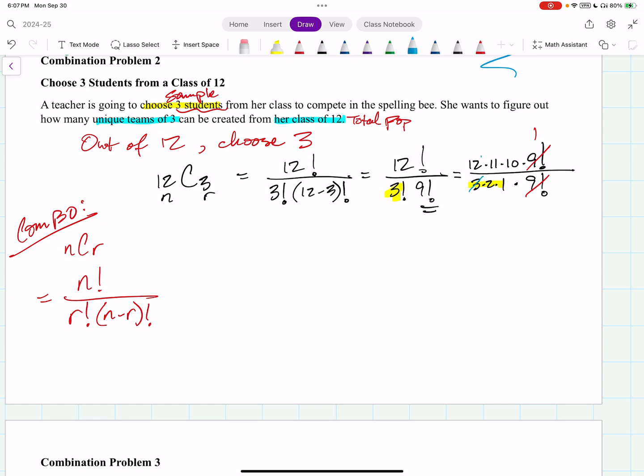So how about 3 into 12 is 4, okay? How about 2 into 10 here? That's 5. And so I have 4 times 11 times 5, and then I'm done. So 4 times 11 times 5, well, that's the same thing as 20 times 11. And that's easier to do, so multiply these two first. 20 times 11, well, that's 2 times 11, which is 22 with a 0 on the end. So notice no calculator there. All right, so there's 220 ways to choose 3 students from a class of 12.